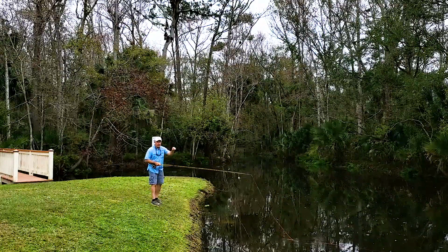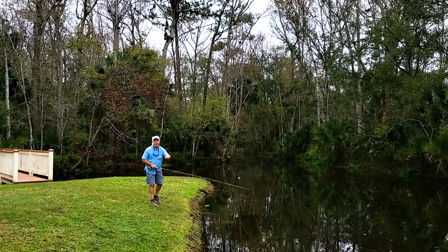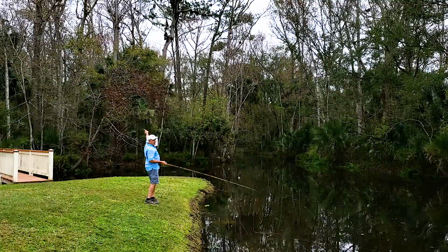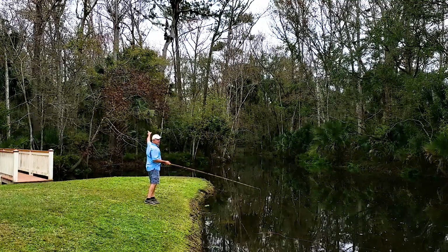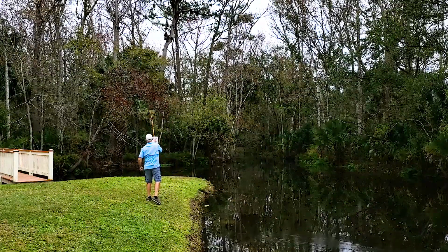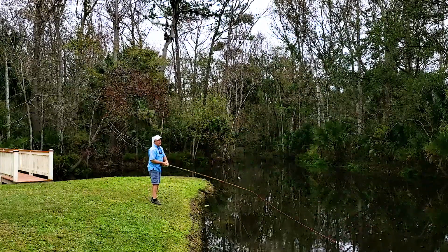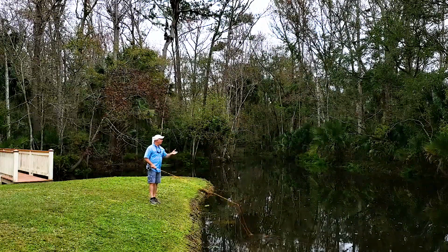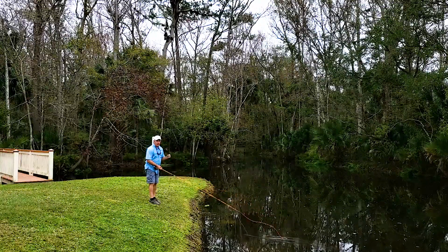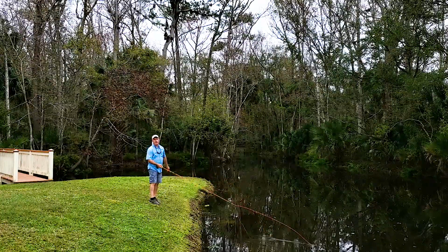Now, because I'm going to let it go and I need it to be accurate, it has to unroll above the water. We already talked about this at the very beginning. The back cast, which would be this way, really. So the opposite cast has to go high so that I can go low on my delivery. That's generally switched around from where you would usually cast forehanded. Have to think about that, have to visualize that, have to practice that motion.